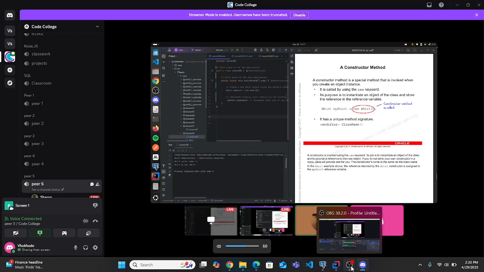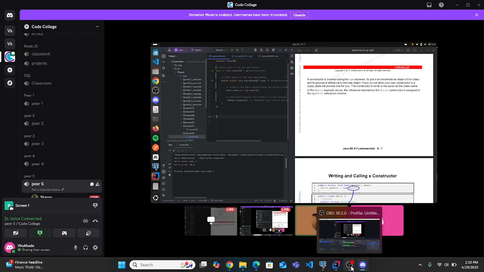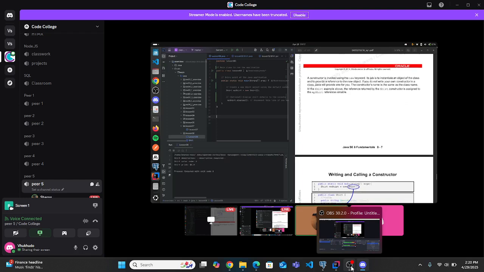This is our constructor method which we have called. The constructor method is called over here because we have used the new keyword, and it has a unique nature, which is modifier, class name, and then the parentheses. So the constructor is invoked using the new keyword. Its job is to instantiate, as we have already explained.